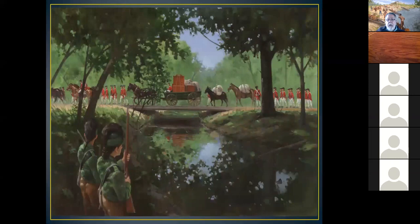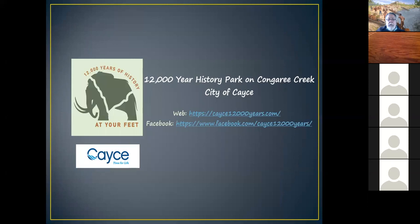A question was asked about whether there's a gift shop at the museum. The Casey Museum has a small gift shop with a handful of books, a few t-shirts, and coffee cups—nothing in comparison to the state museum or military museum, but a small selection. There's not a lot of history written about the area, though some books have chapters covering it. Someone suggested Sue should write a book based on her research, which was met with enthusiasm as a not-bad idea.